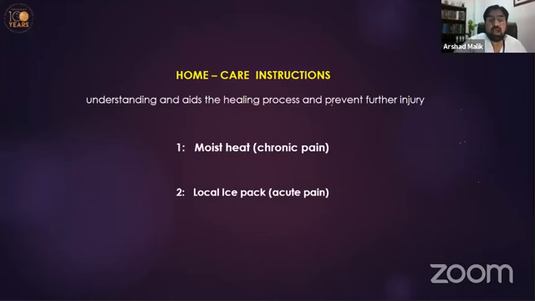While the local ice pack is for acute pain, and you know that in acute pain there is generally inflammation, there is more hyperemia, there is more inflammatory exudate. So for that purpose you are going to make it cold so that the inflammatory effect should be less, and that is generally the patient who reports to you with acute pain.